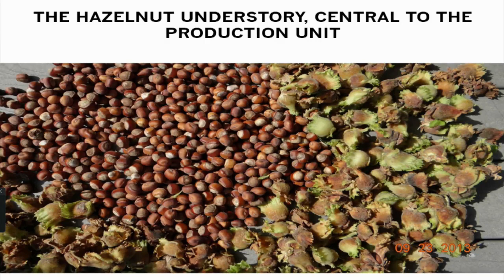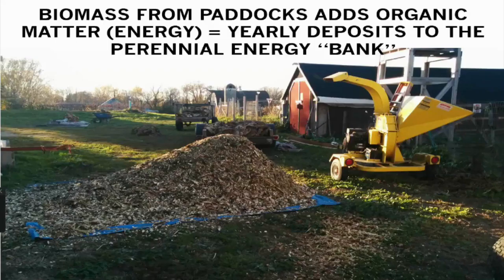Again, the hazelnut understory is central to that production unit, or any other nut species. In that year, we tested our biochar, homemade reactor, to see if we could do it at a small scale, so that every farmer with a few production units doesn't need a big processing facility. If we do, then we set up as an enterprise sector, and we'll have that as a business. If not, we're just going to do it with simple stuff that you can do around the fire.